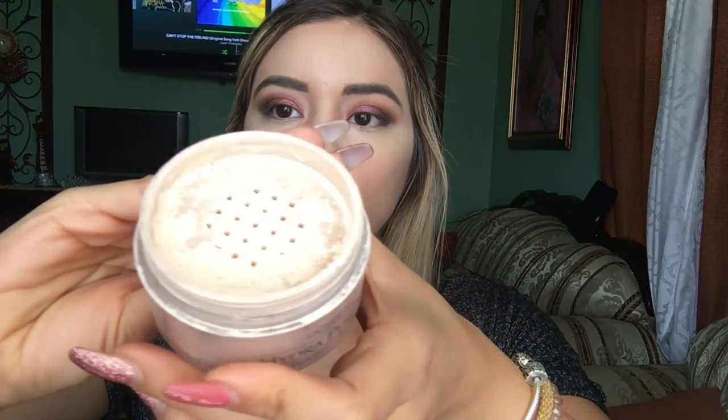Now to bake under my eyes, which I love and cannot go a day without, I am going to use this Nyx Translucent Powder. I know it's in a L'Oreal kind of container, but it was just so messy to keep it in the Nyx container it came in, so I just put it into that other container. I'm just going to grab the powder with my sponge and set and bake like I'm baking cookies in an oven. I am applying the translucent powder everywhere I put concealer, but I'm mainly focusing under my eyes, because I really want that to stay matte and not budge all day.